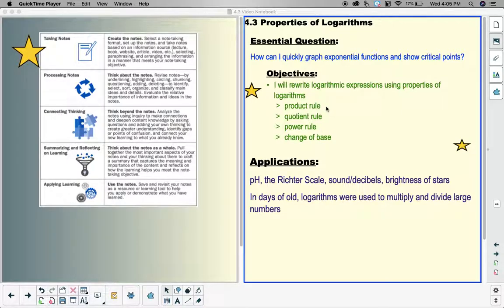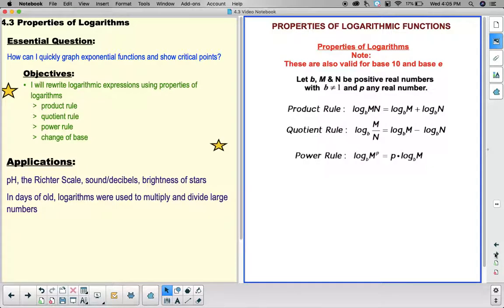In calculus and in some math classes beyond calculus, being able to manipulate logarithmic expressions to rewrite them in certain ways can make it easier to do some other mathematical things if you remember them and if you're clever about things. So they're a mathematical tool for your toolbox. That's the application. But remember, logarithms do have a lot of applications. So here we go. Get out your notebook.